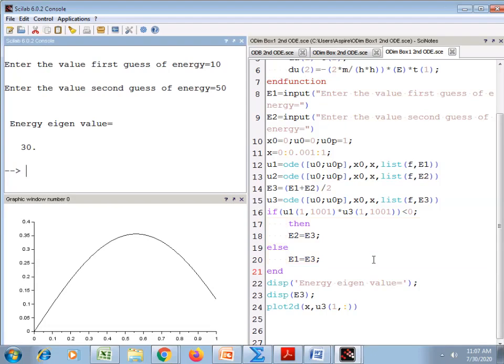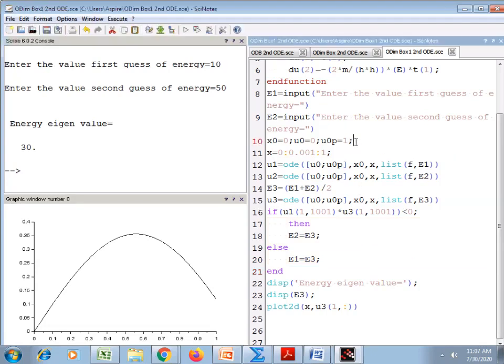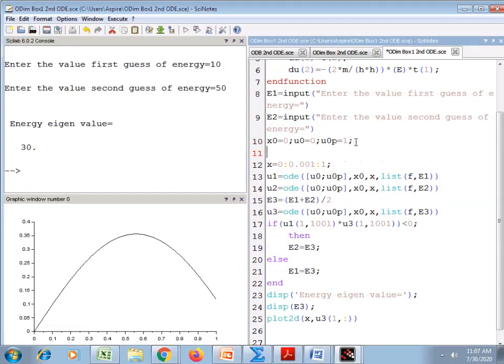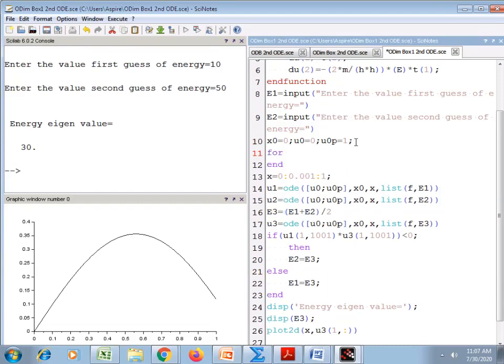So for this, I'm using a for loop in this program to repeat these steps 100 times. The syntax for the loop is for i is equal to 1 to 100, for repeating these steps 100 times, and then end.